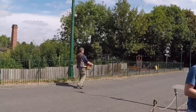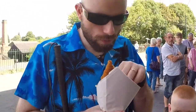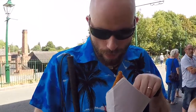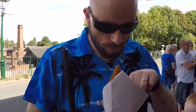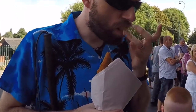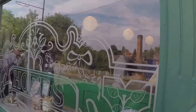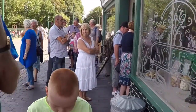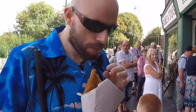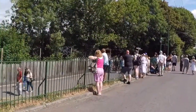A bit of entertainment while we wait for the fish and chip shop to open. There's George tucking into his fish and chips and John tucking into his. They're fried in beef dripping, so absolutely delicious. Just a quick tip: it's quite narrow in there, so I found it easier for John and George to wait outside while I went in and fetched them.